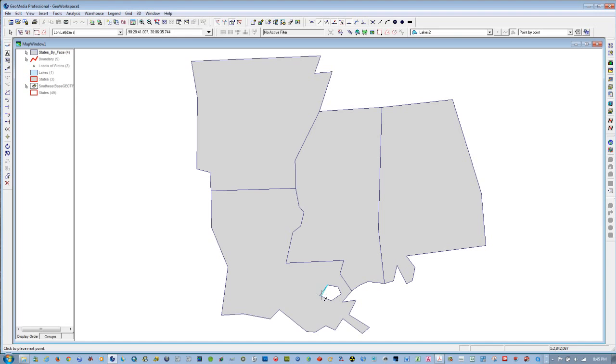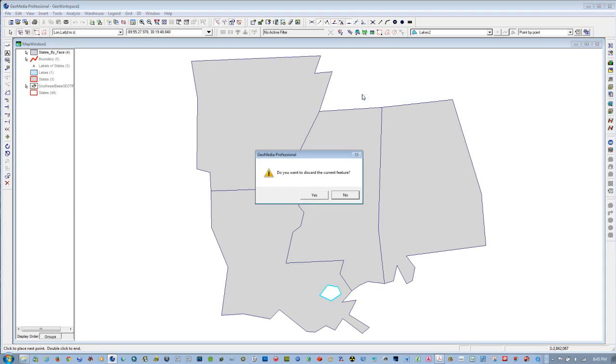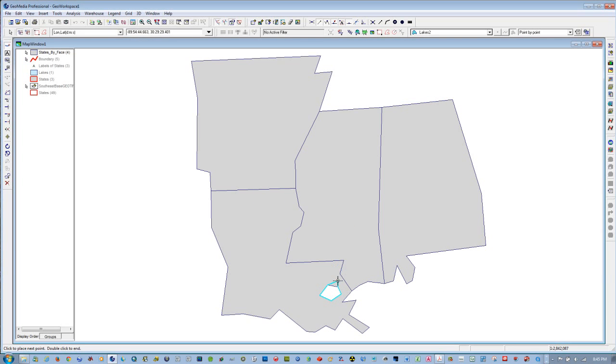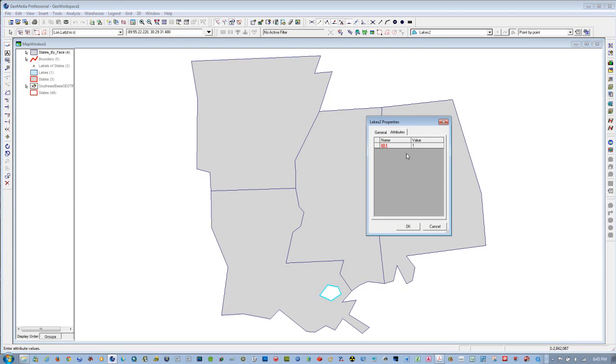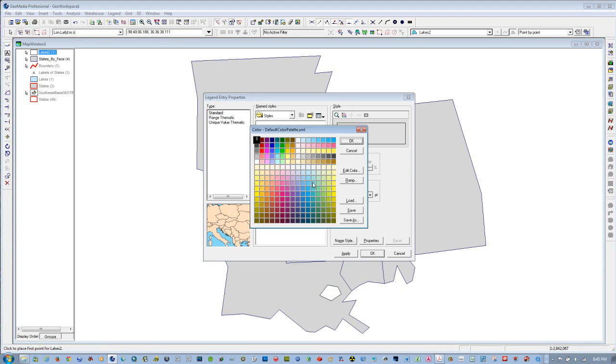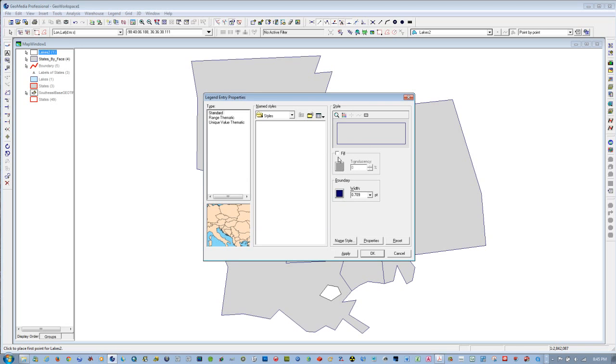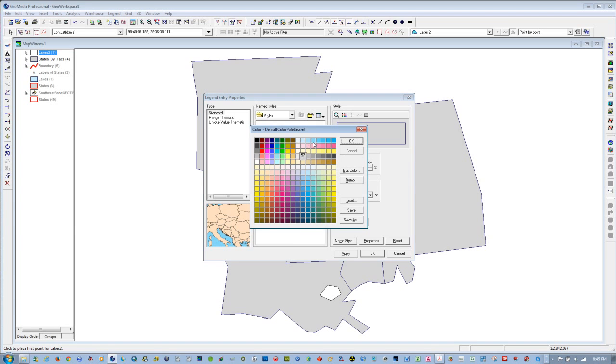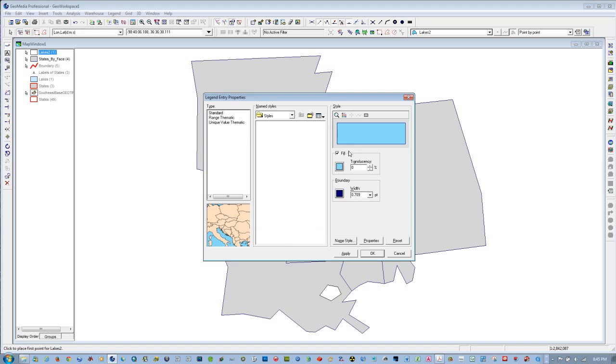left click, left click, left click, left click, left click, right click, and oops, no, end feature. Ahead of myself here. And then I'm going to change that to the same color convention as we had before. Ooh, close.